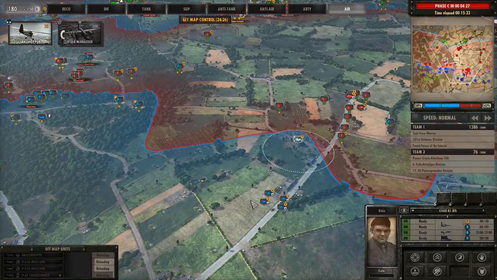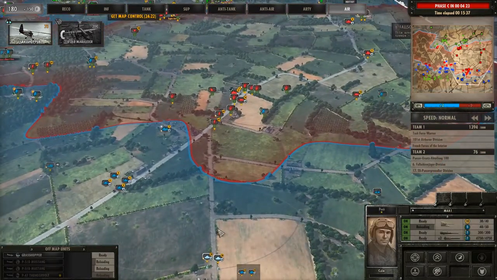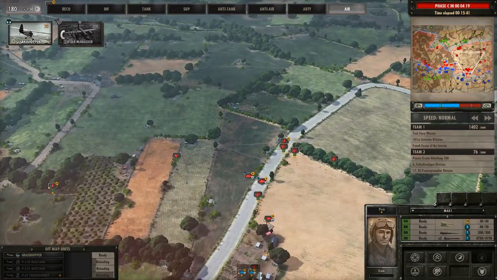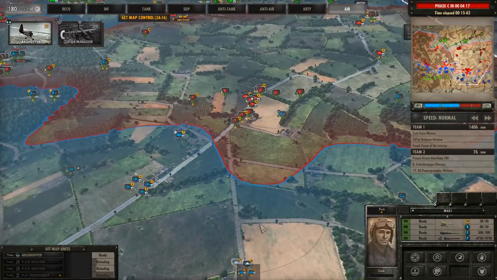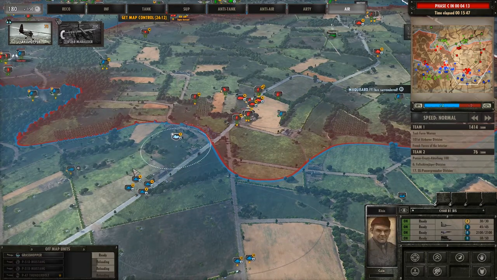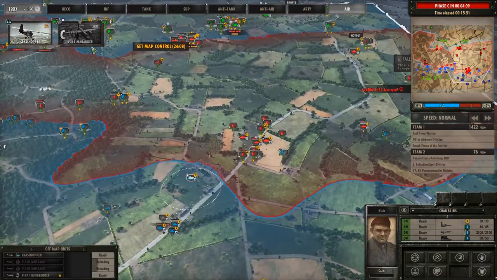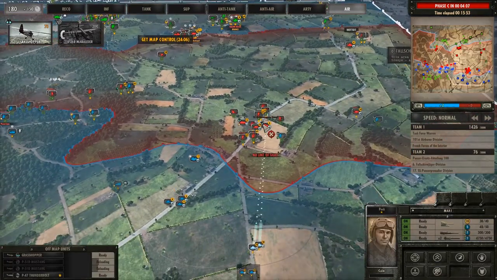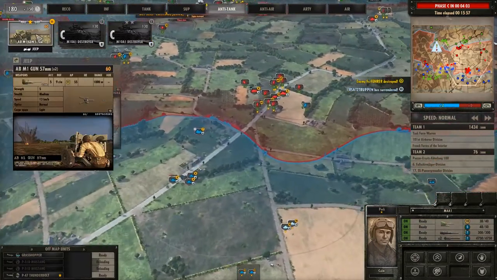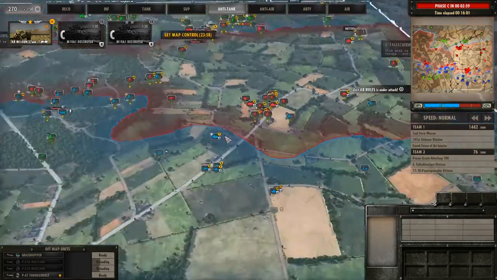Oh, you need to fall back. Oh, I need to get my Thunderbolt on this guy. Let's get out of here. Air doesn't quite have enough to deal with this stuff over here. That's really scary. Can I bring up an anti-tank gun? It's only 11 AP. We'll have to bring it up. It's our best chance.